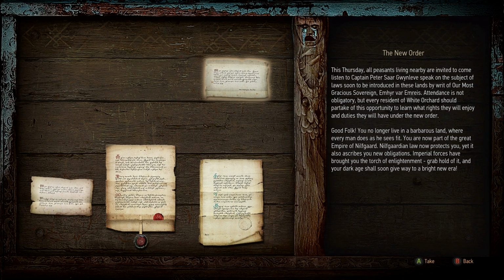Speak the subject on laws soon to be introduced to these lands by rid of our most gracious sovereign, Emir of our Emirice. Attendance is not obligatory, but every institution should partake this opportunity to learn what rights they will enjoy and duties they will have under the new order. Good folk, you no longer live in a barbarous land where every man does as he sees fit. You are now part of the great empire of Nilfgaard. Nilfgaardian law protects you, and yet it also ascribes you new obligations.